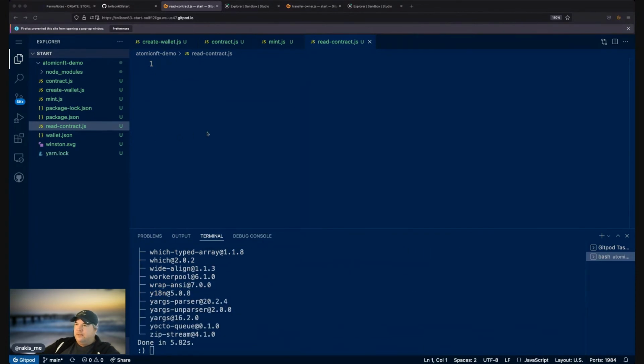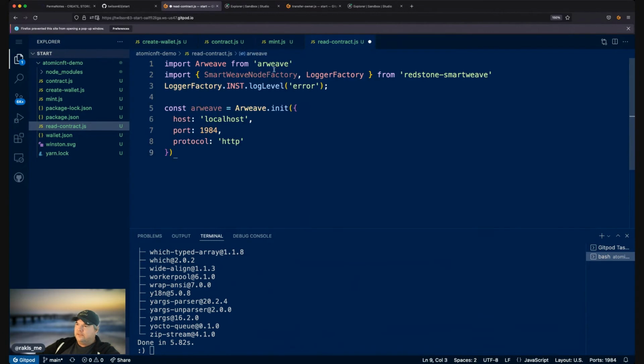And we're going to set up this read contract with some basic stuff. We want Arweave. We want Redstone SmartWeave. And we're going to use the SmartWeave node factory to basically call our balance method on our smart contract. So we're going to initialize that using Arweave gateway.build, so it will use our localhost.